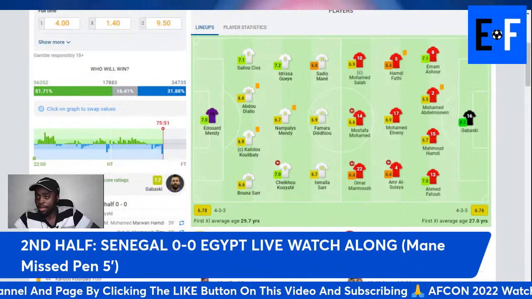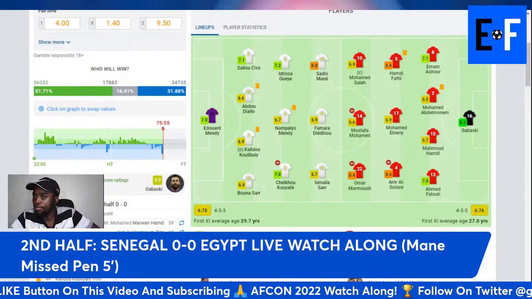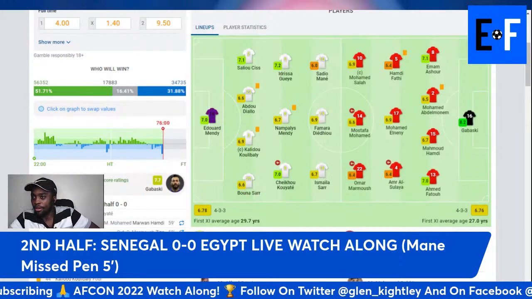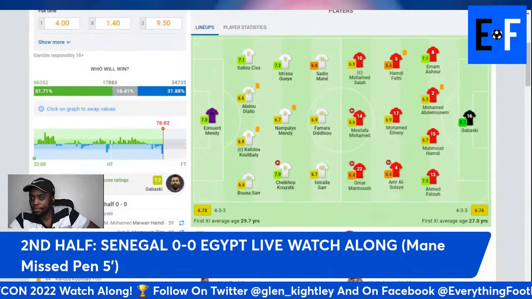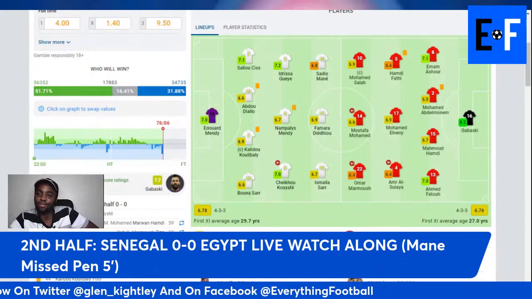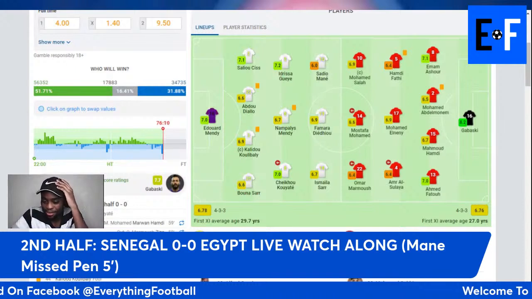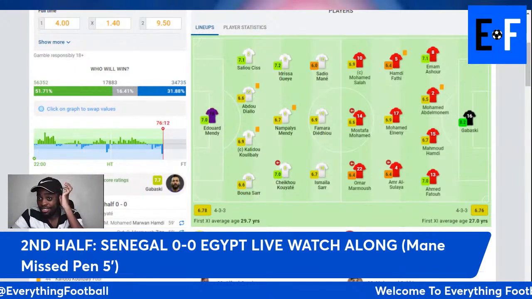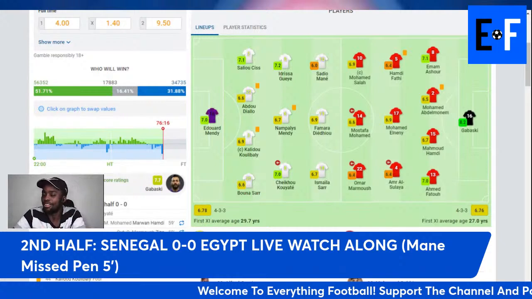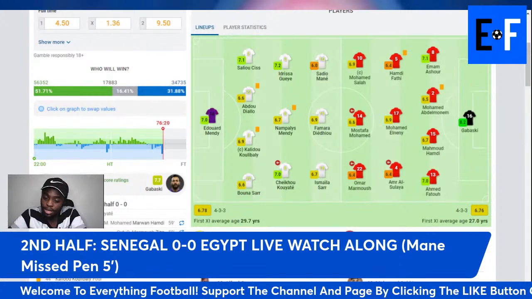Egypt have a corner here. Can they take advantage of this? Only one player standing on the line for Senegal. Cross. He actually slipped as he was taking the corner. I'm not sure what's the problem with that side. El Neni. Oh, come on, El Neni. That was the easiest pass for El Neni to make, and he gives it away for a throw. So poor. 76 minutes now. Now, I don't think we'll have 2 goals in extra time. Whichever team scores wins the game. Just 1 goal and they win the game.